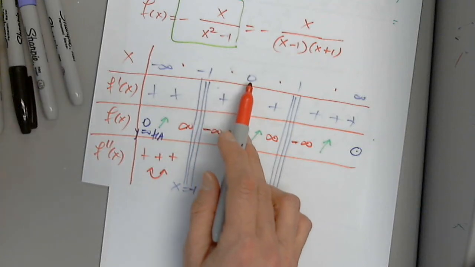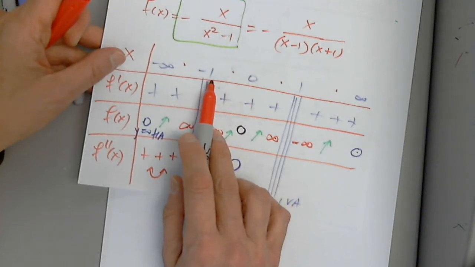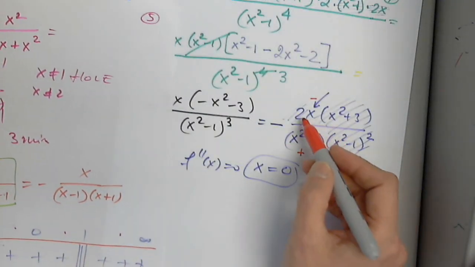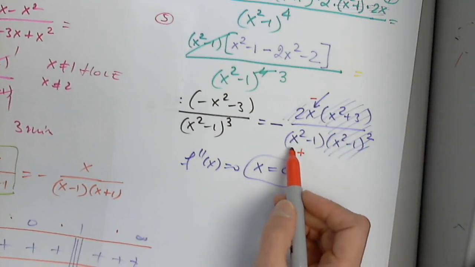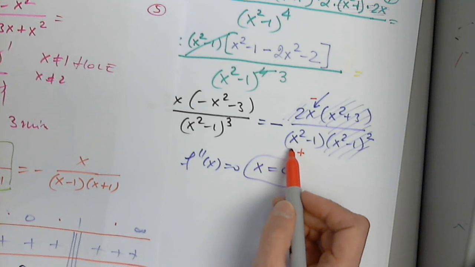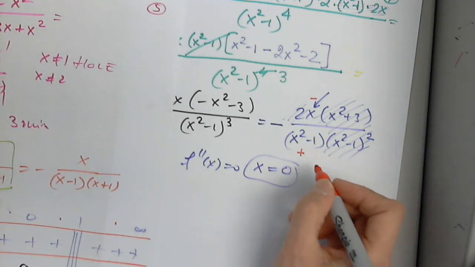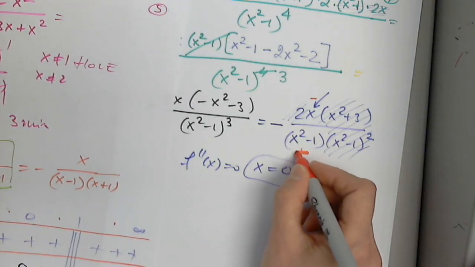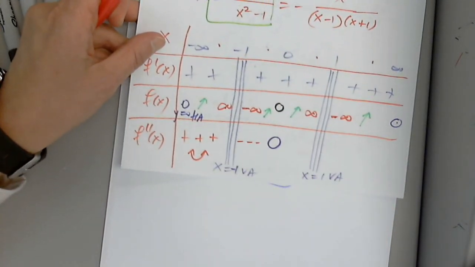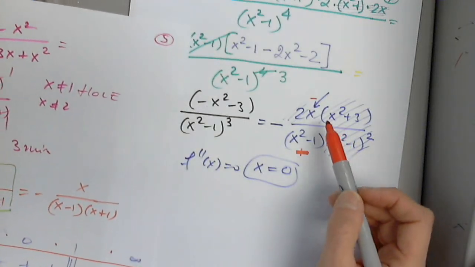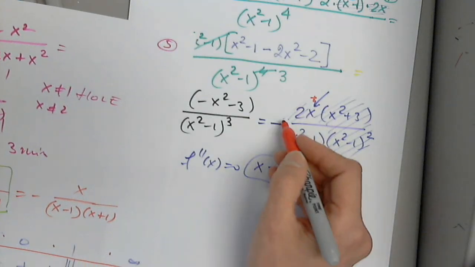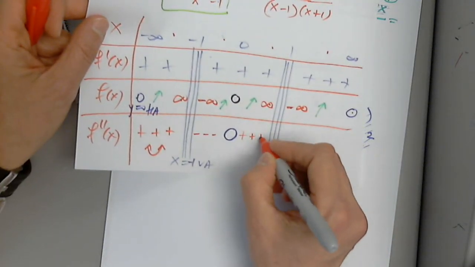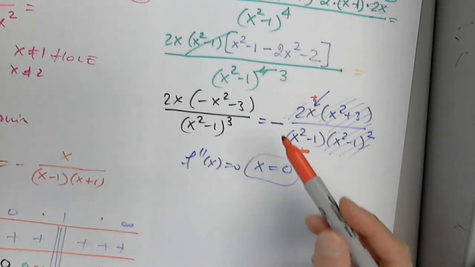Now to the left of 0, but not past -1, so -0.5. With -0.5, this is 0. But with -0.5, this is 0.25 minus 1. So this will be negative. Negative, negative, negative. This will be negative. On the other side with 0.5, this will be positive, but this will be negative, and the negative. So it's positive. And finally, for 10, it will be negative.